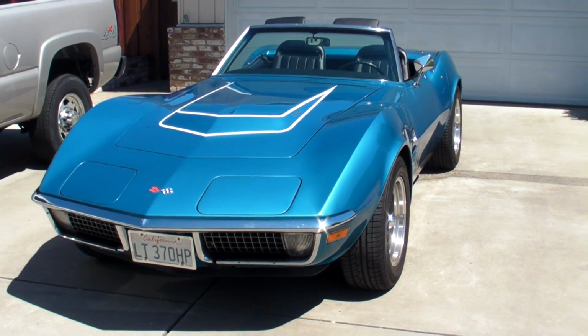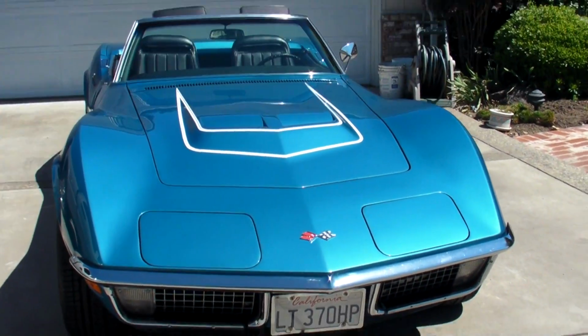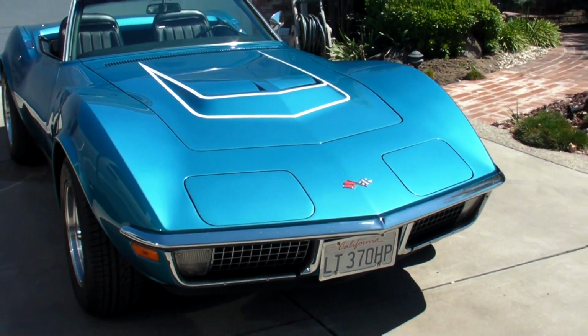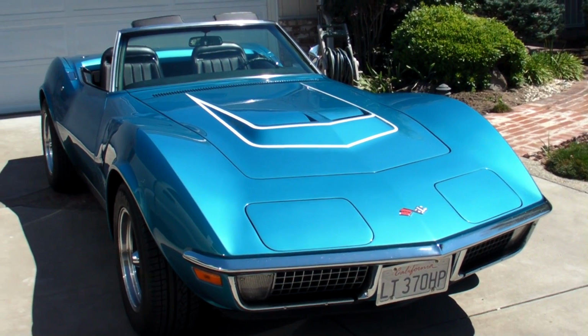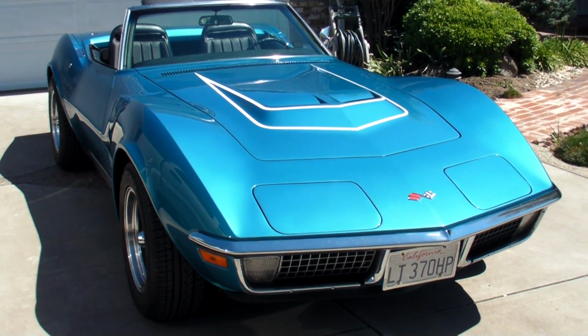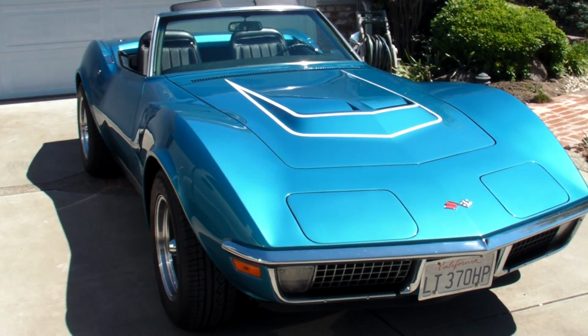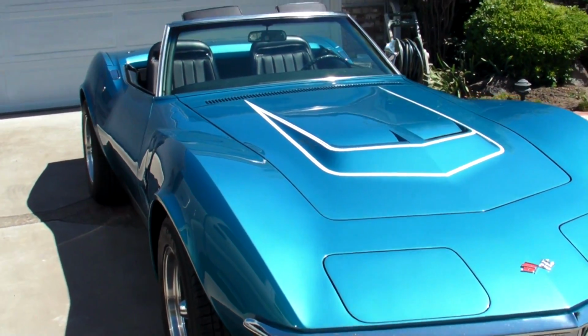Okay, here it is. Chevy's last hurrah for the first generation small block. Last solid lifter motor, 370 horsepower. The '65 '64 327 fuel made 375 horse. This has got a couple foot-pounds more torque than those cars.